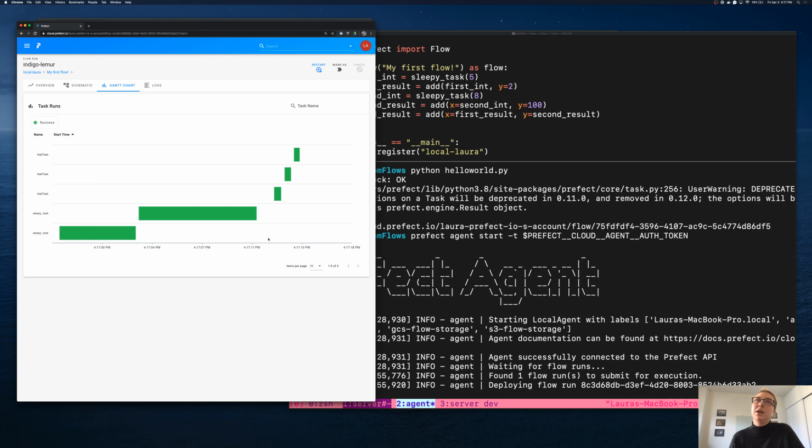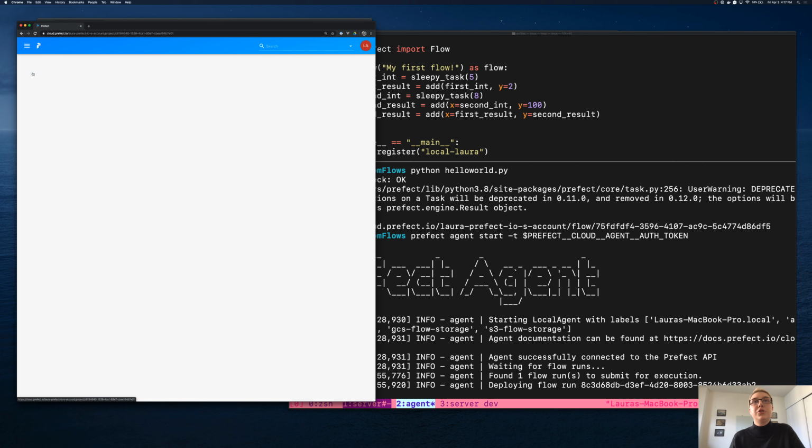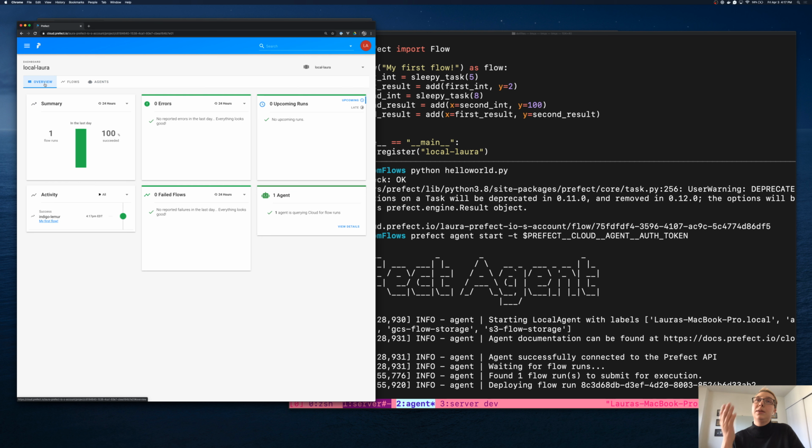There's certainly a couple differences. We talked a little bit in a Q&A earlier this week about them as well. For example, in cloud, you can, let's jump over here really quick. You can see which agents are running and connected right from this view, but that's not something that's in Prefect Core server, for example. So a couple small things, but in general, the idea is that a lot of it is the same, especially in terms of wanting to actively monitor and see your flows, see that schematic, make sure that everything's running, kick things off from the UI. All of that is packaged up in Prefect server so that you can easily do that.